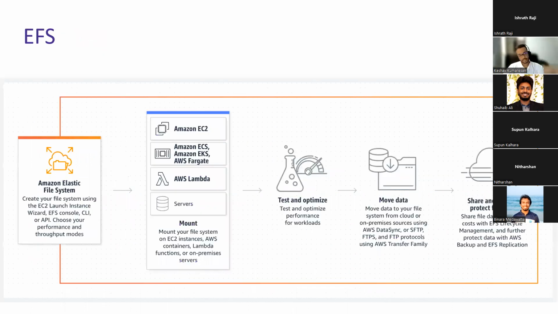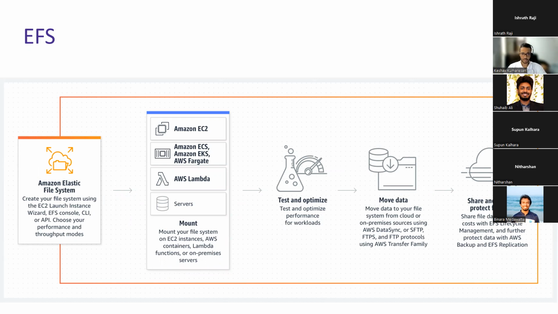But it doesn't necessarily have to be instances. It can even be these AWS Lambda functions, EKS or ECS, AWS Fargate. So these are all other serverless services. I think some of them were discussed in the last session as well. Most of these compute services can all read and write into this EFS file storage. So it's pretty useful when you are doing massively concurrent workloads, and they all want to share the same data.